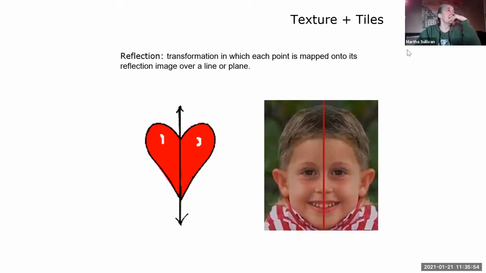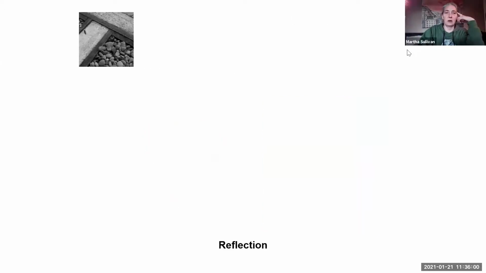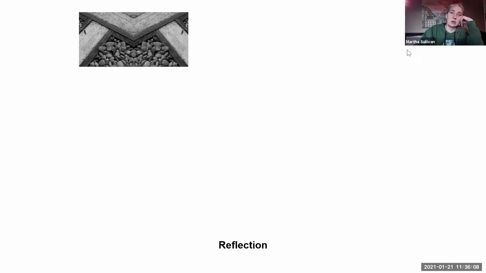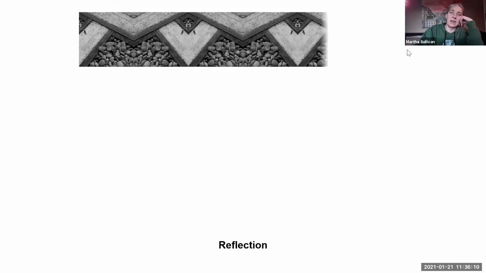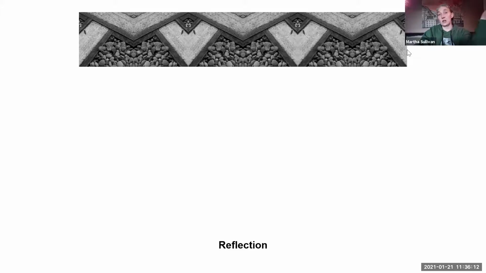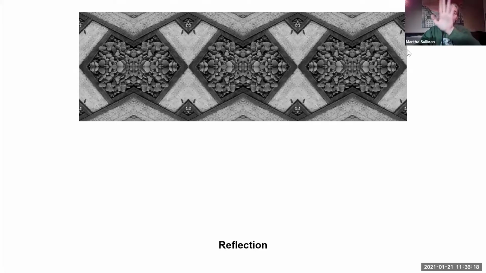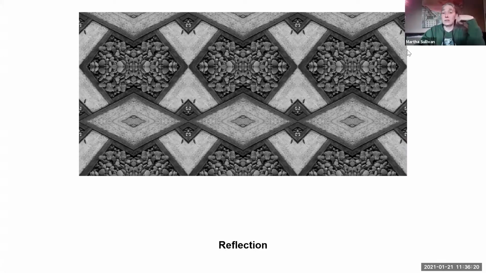Okay, the next type of tile design would be like reflection. So translating a point over a line. And here we're going to use the same one just so you can see how dramatically different patterns can be with the same module, but then you start doing something different to them, and the shapes that are joined together really change. So this one is where that tile's been mirrored to the right and then up and down as well.